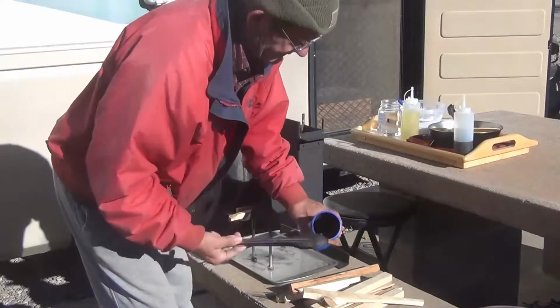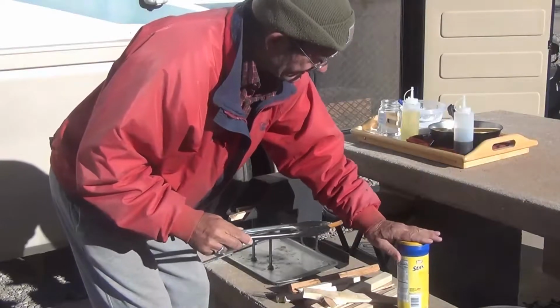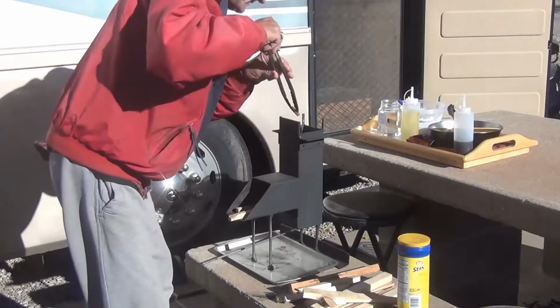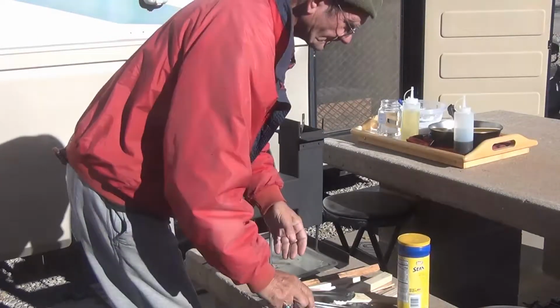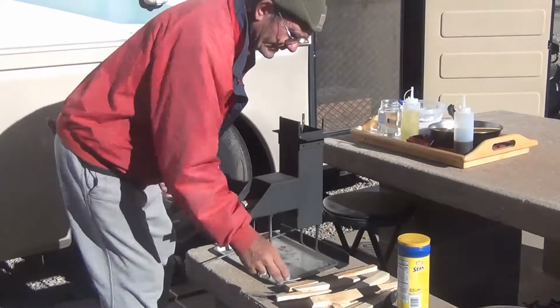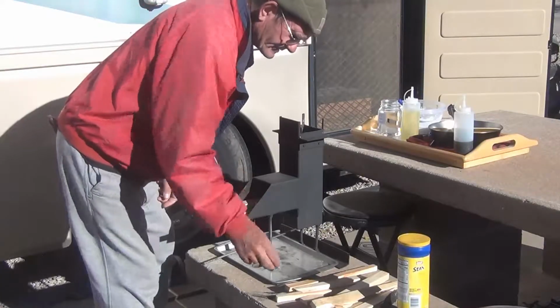In here I've got just little pieces of wood that I've soaked in tiki oil, fat wood. Set that down there on top. And I'll put some more little pointy pieces if we have them on top of that so we get a fire going easier.